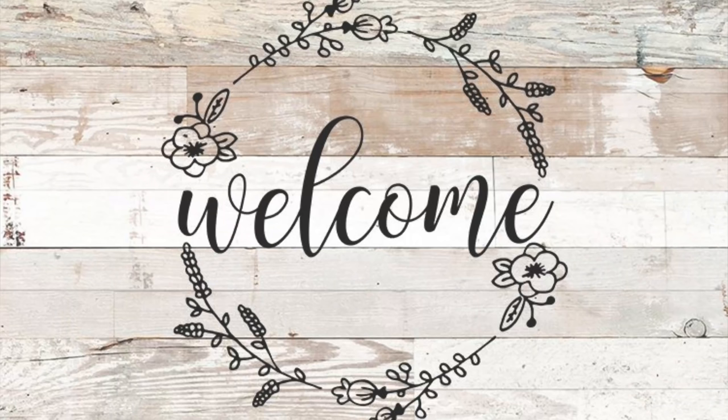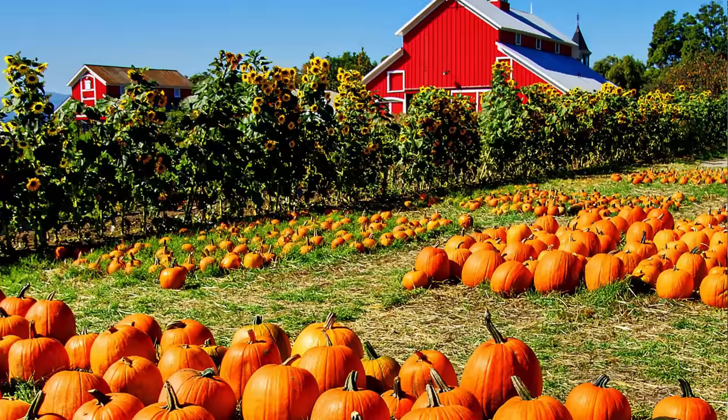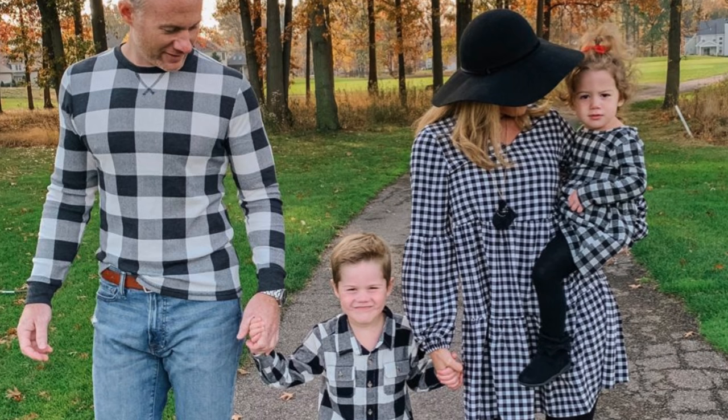Can there be a fall without at least one piece of plaid? Hey, my friends, good to see you again today — or welcome if it's your first time here. My name is Angela and today I have a great Walmart haul to share with you. I'm sharing not one but two pieces of plaid! I'm not normally one for wearing plaid, but when fall and Christmas come around my plaid creeps out of the closet. So let's see what fall items I have to share.